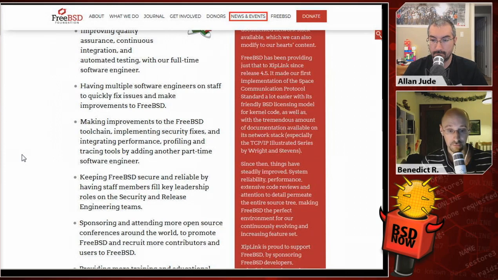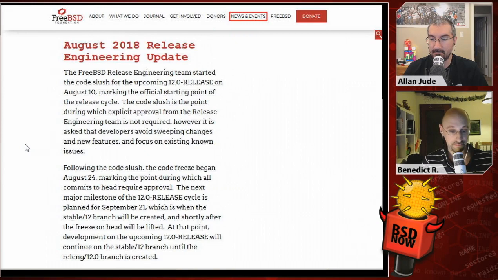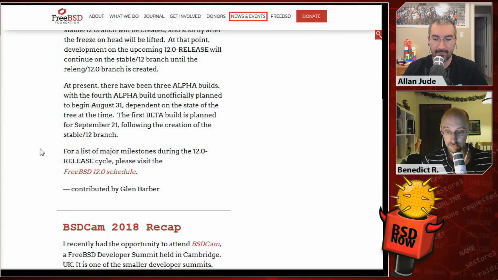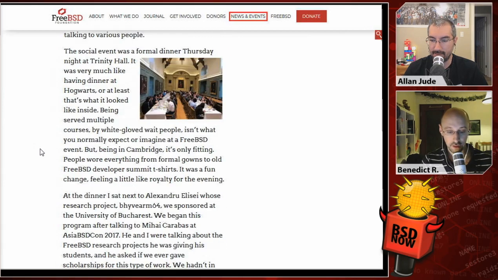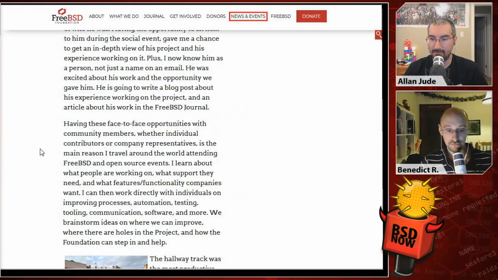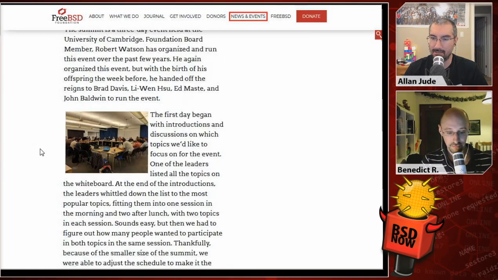So that's pretty much listed here. And we also have an update from the release engineering team on the work to get FreeBSD 12.0 out, which is still ongoing, as you might know. There's a nice recap from BSDCam. Where's the byline? It's much longer than I thought it was. Yeah, it's a bit longer. Very good summary by Deb, talking about all the things that happened at the summit. Most of us were there for most of a week, so quite a bit happened.